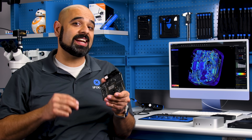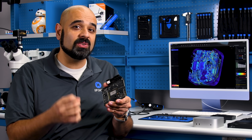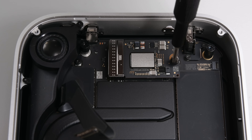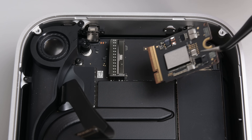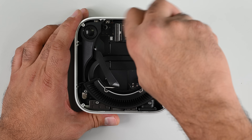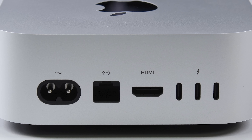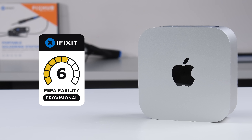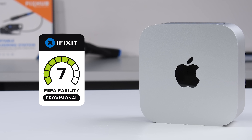The non-upgradable RAM aside, I am super impressed with the modular design, ease of access, the day-one release of repair manuals, and most of all the upgradable storage on these new Mac Minis. The powerful M4 processor combined with user-upgradable and removable storage should mean that consumers can potentially get at least a decade of use out of this device, assuming the logic board doesn't break. The soldered rear ports are also a bit of a downer on an otherwise modular device, but all in all this Mac Mini has a bright and repairable future ahead of it. With all that in mind, we're giving the Mac Mini M4 and Mac Mini M4 Pro a provisional score of 7 out of 10. Nice work, Apple.